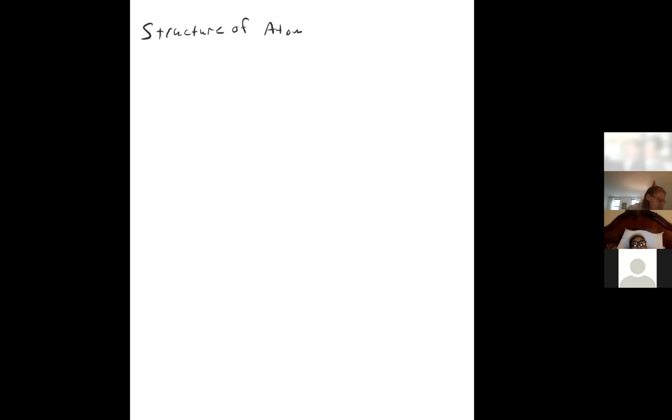And so remember, all these elements are made up of atoms. So carbon is an element, but it's made up of individual carbon atoms. Each of those is a carbon atom. And now what we're going to do is look at the structure. What is that thing made of? It turns out it's important because if we know the structure of an atom, we can make predictions about how those atoms will interact with each other, how they'll react with each other, what they'll form when they react with each other, that sort of stuff. So we want to have some information about that.